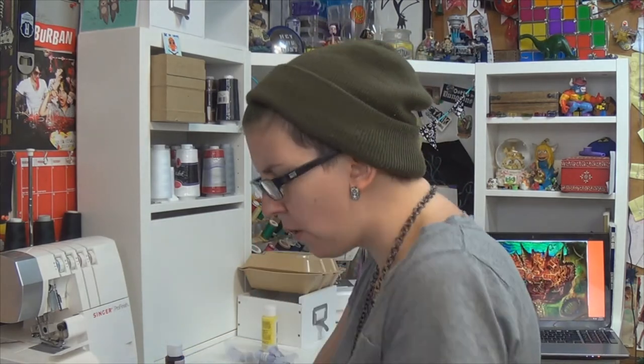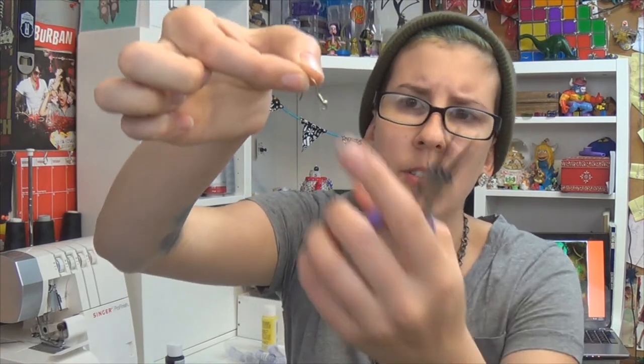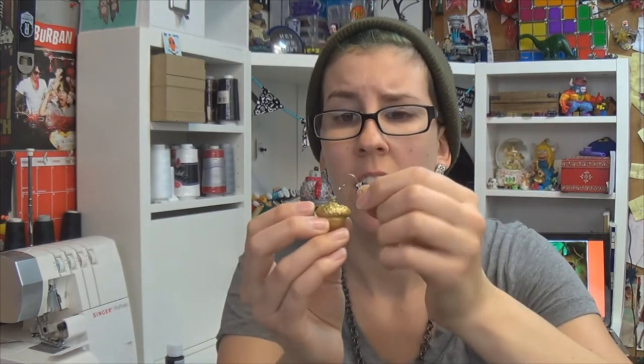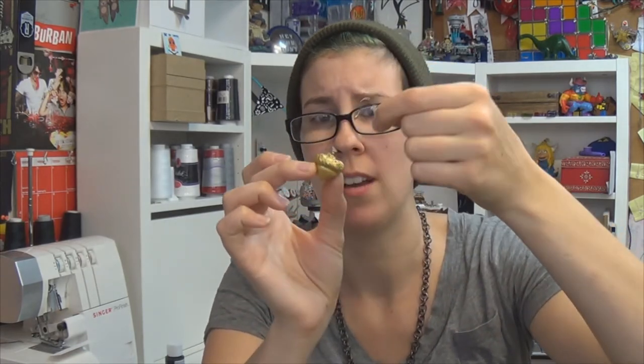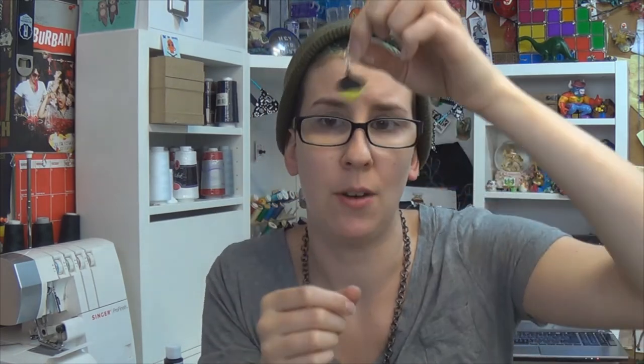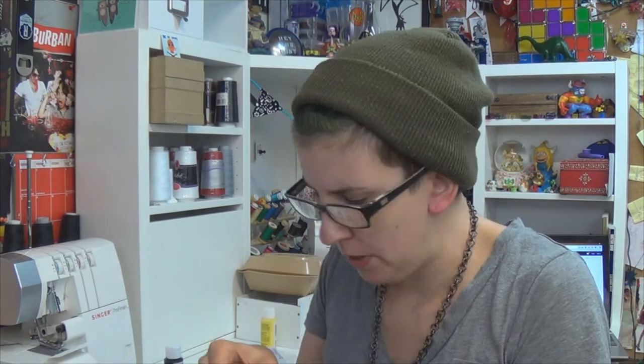Just this dainty little teeny tiny bead and a teeny tiny acorn cap on top of like this super gaudy chain — I think it's very funny, not like ha-ha funny, but like how peculiar. Now for earring time! All of mine are gonna be shepherd hooks, so they all have this little open bit at the end which you can attach jump rings to. Another tactic — if your little loop breaks off because these are cheap Goodwill earrings, just hot glue that shit right to the acorn cap.